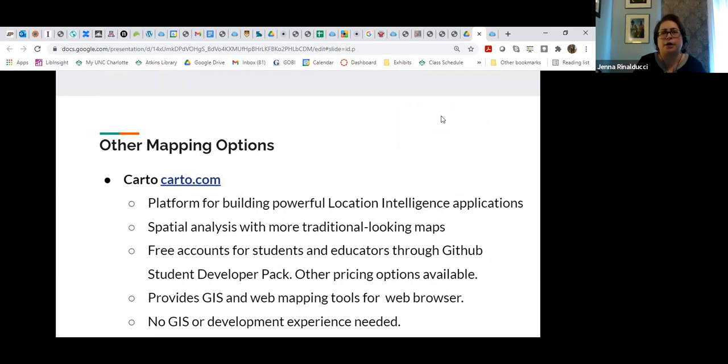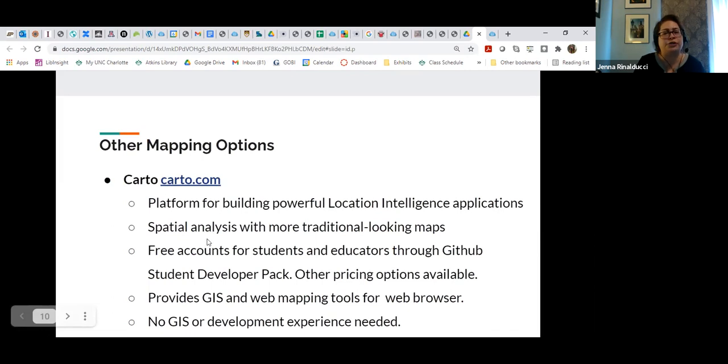But there are other mapping options too. Again, ones that are free, with free accounts. Like you can see this one, StoryMap, completely free, but something like Carto, maybe if you want to dig a little deeper, with location intelligence, application, spatial analysis. If you want to look a little deeper, something like Carto would be helpful.